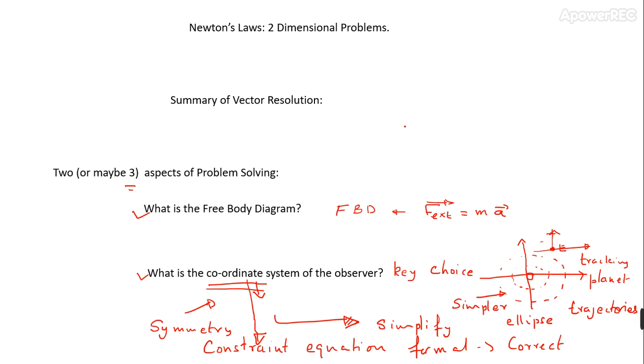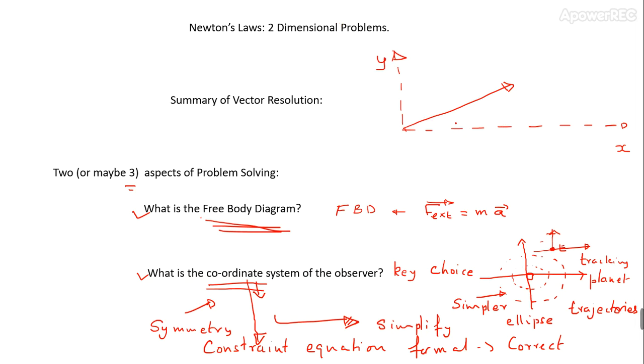Typically in a solution of a problem, you will end up with a vector after you've drawn the free body diagram. Then with some practice, you will be able to figure out what is the good choice of the coordinate system. Initially you might think it's a little bit of a struggle, but pretty soon it'll be obvious to you that we should play around with a good choice of the coordinate system, and most often you will land up with the correct one.